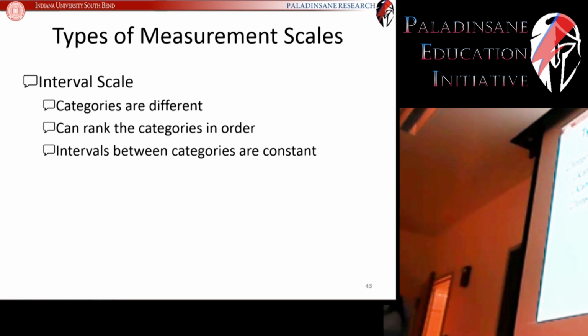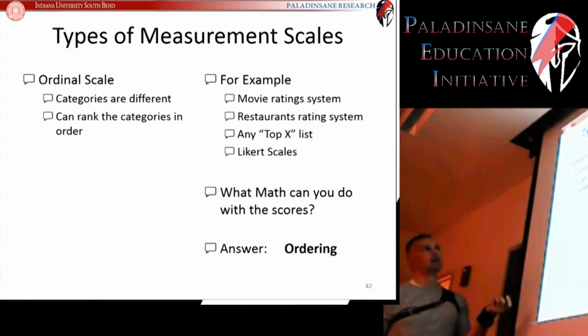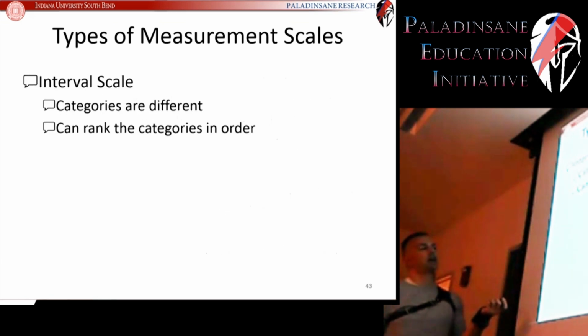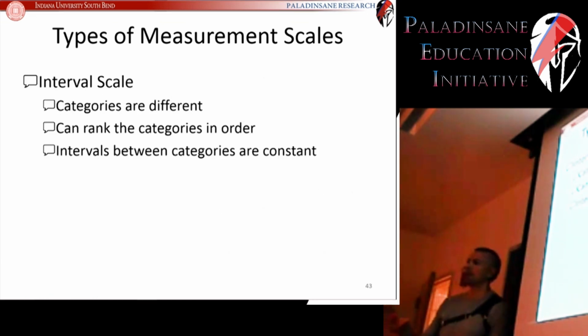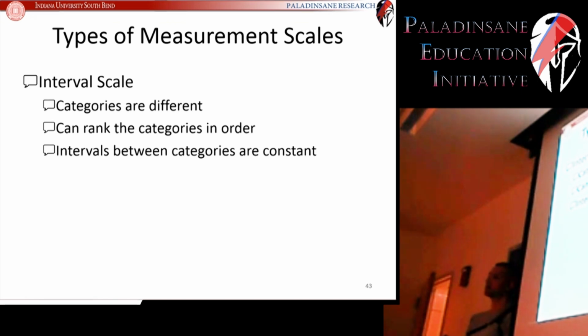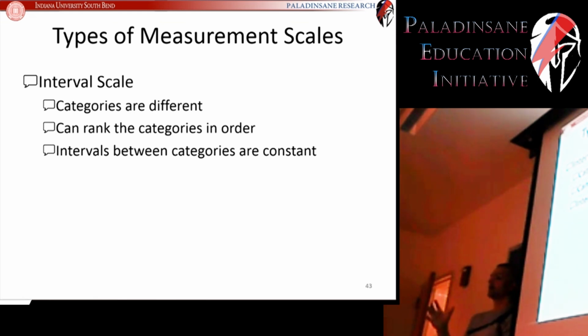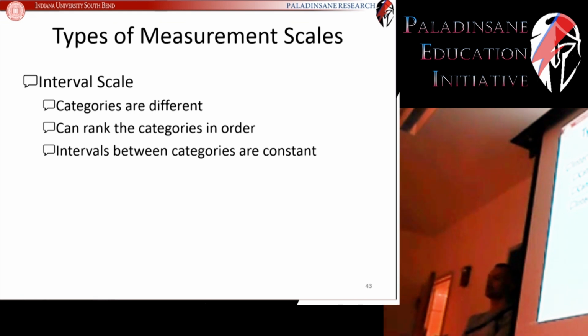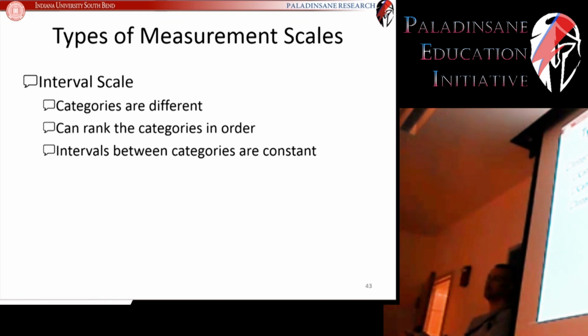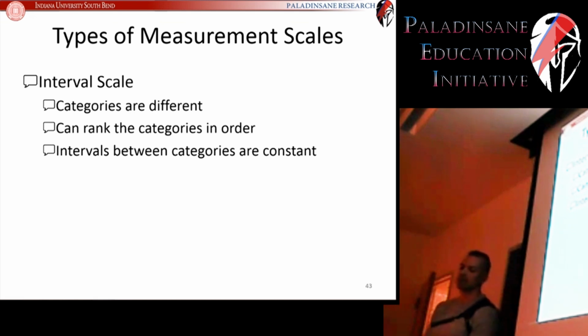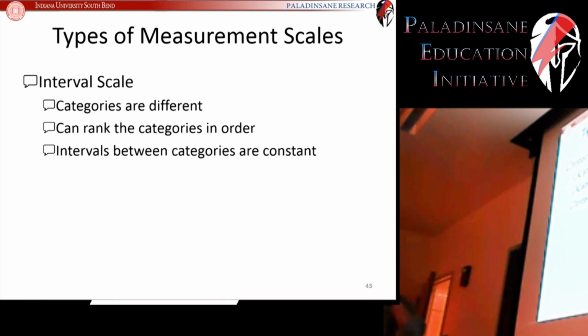Interval scales are oftentimes confused with ordinal scales. If you get those two confused, specifically if you're looking at a psychological tool like the Beck Suppression Inventory, and you're asking yourself, is this an ordinal scale or an interval scale? Some of them are confusing, and just be aware that it's beyond the scope of this course. There are people with PhDs who dedicate their life to psychometrics, trying to determine which scales we use are interval scales and which are ordinal scales. So just make sure that you get a firm grasp of the concepts behind it.